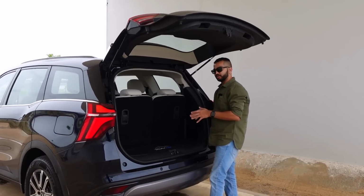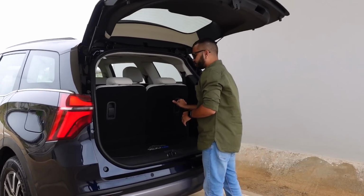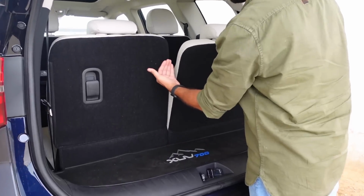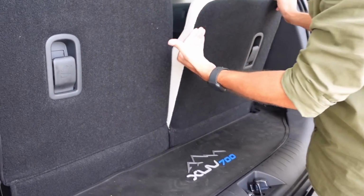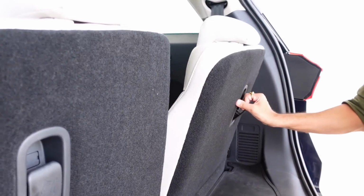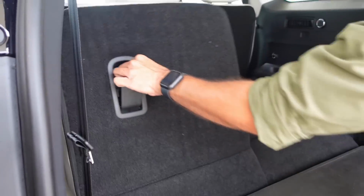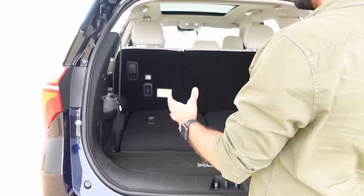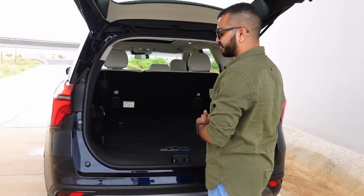Right now you can check it out that the third row is in place. ये जो थर्ड रो का सीट बैक है इसे आप एडजस्ट कर सकते हो. सो चेक इट आउट. दिस इज द रेंज ऑफ मोशन. दिस इज द आर्क इन टर्म्स ऑफ द कंफर्ट दैट इज गोइंग टू बी ऑफर्ड टू यू, एंड यू कैन वेरी इजीली fold away this third row to get phenomenal luggage space for this XUV700.